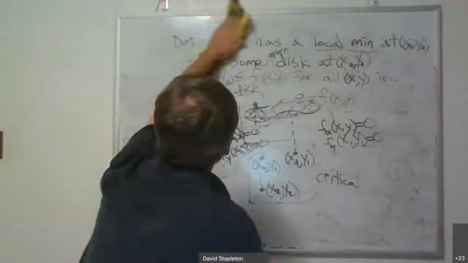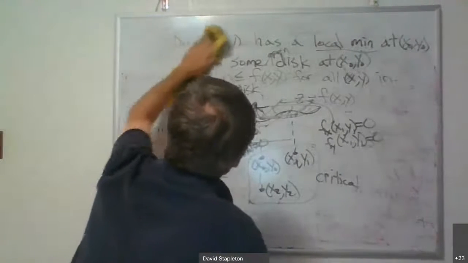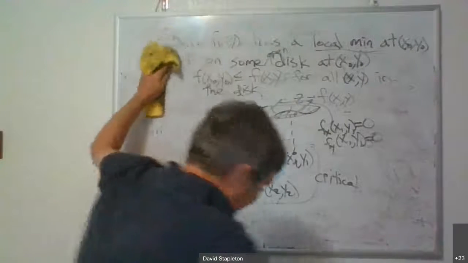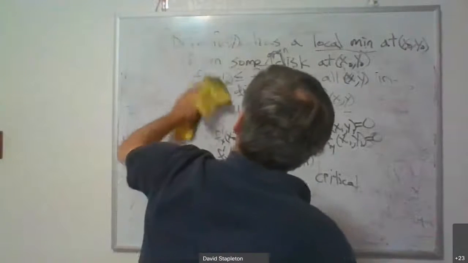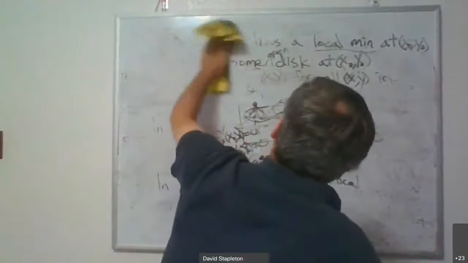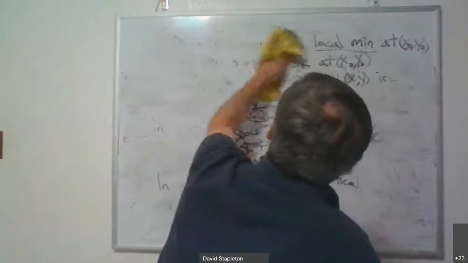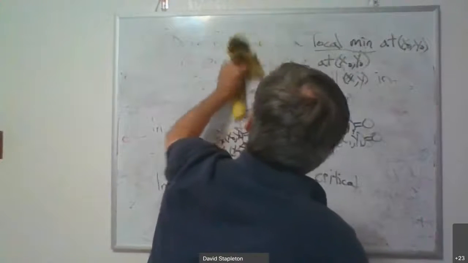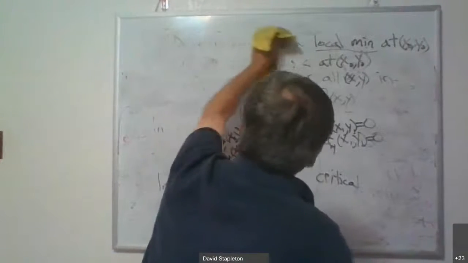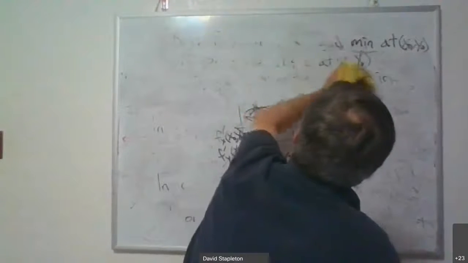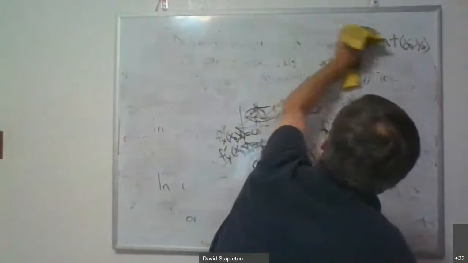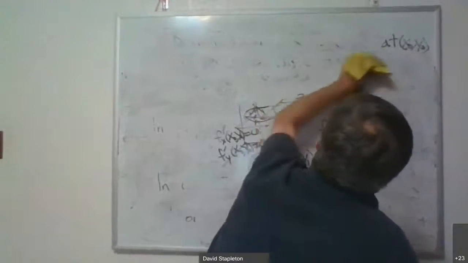Now the theorems, I told you this will be a lot of analogy to first semester calculus, and in some sense it's a little easy. That's the definition. What do you think the theorem is? For when it has a relative min or max, a local min or max, those will mean the same thing.